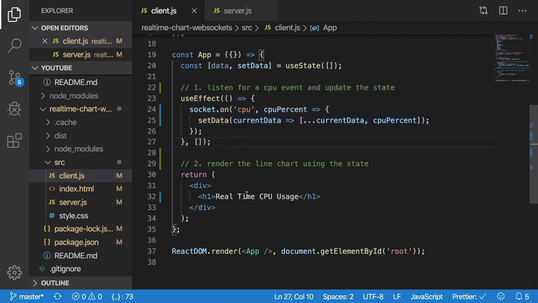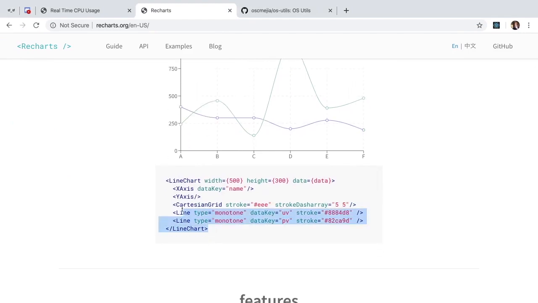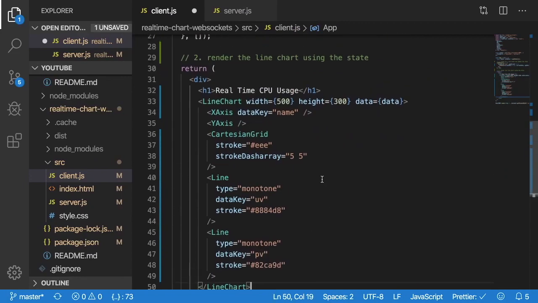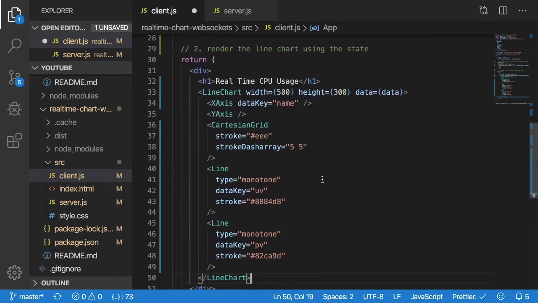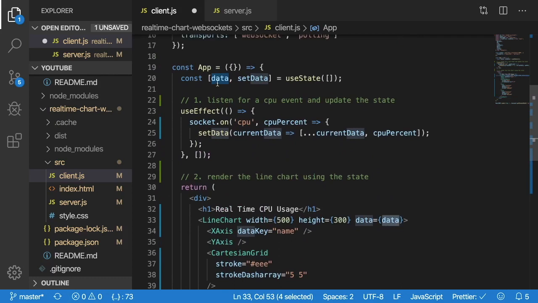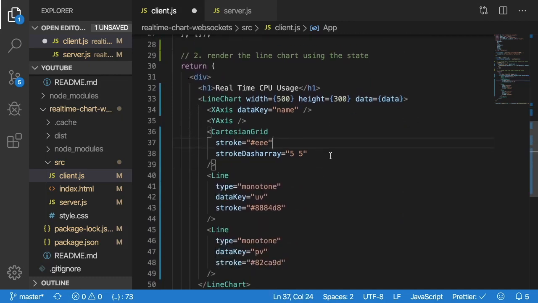Now step two is we need to render the line chart using that state. Well, how do we render a line chart? If you go back to the example, luckily they give you an example you can just copy, so that's pretty convenient. So thank you for having an awesome landing page. And let's hack at this a little bit to make it work, but basically line 33 takes a property called data, and that happens to be named the same as our state up here. So we're passing our state into that line chart component, and behind the scenes that's probably using vectors or SVGs or canvas to render out the line chart. I don't really know. Feel free to read more of the docs to figure that out.